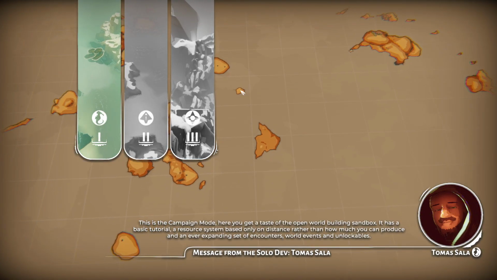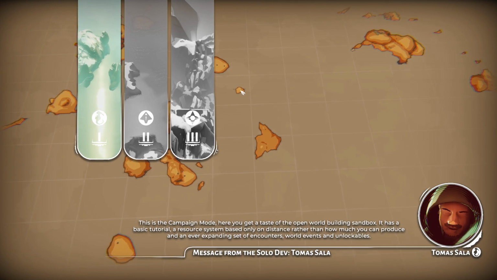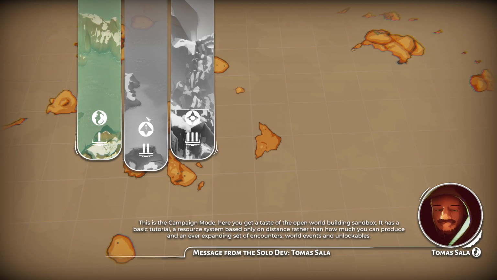This is the campaign mode. Here you get a taste of the open world building sandbox. It has a basic tutorial, a resource system based only on distance rather than how much you can produce, and an ever-expanding set of encounters, world events and unlockables.